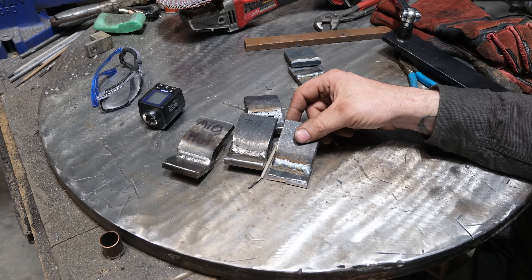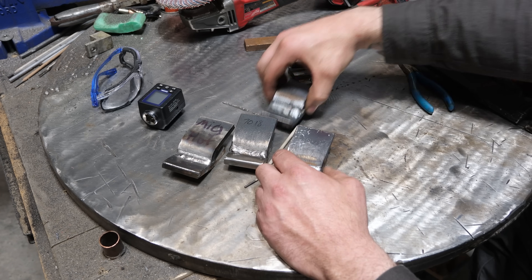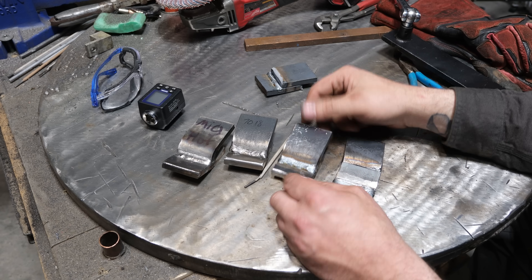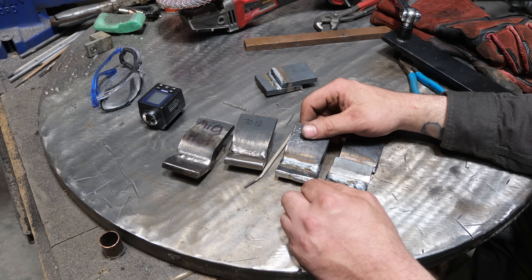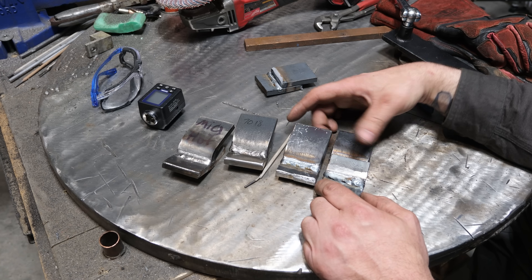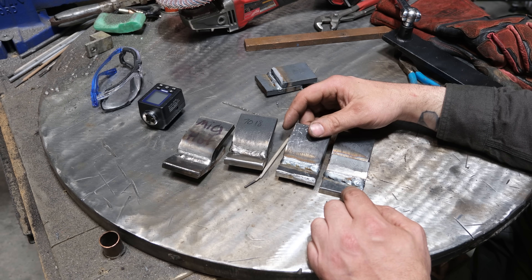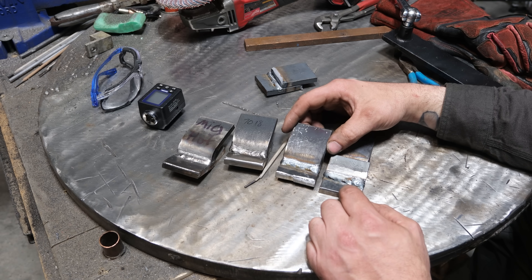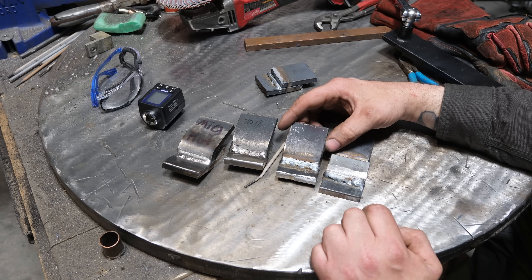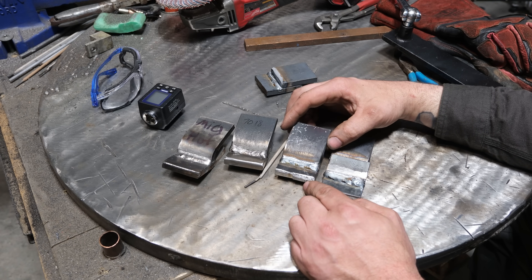Would I switch to 100% CO2? Honestly, the performance is exceptional. The spatter is minimal — I did three test welds and there's almost not one piece of spatter. Very clean with the proper voltage, very strong root penetration and root fusion — I like it. Maybe I would switch in the future. C25 does produce a slightly better looking weld and probably wouldn't burn sheet metal as hot, which is a plus. But for the cost savings and the performance — if you have at least 24 to 27 volts out of your welder — you might want to look at this. The cost is about a third as much as C25, and the strength is almost there. Not quite, but almost. Good enough for me.